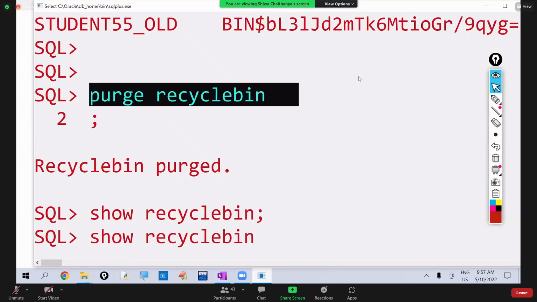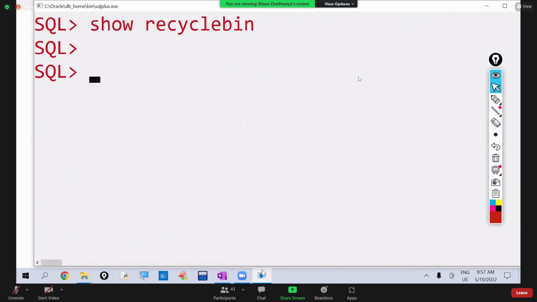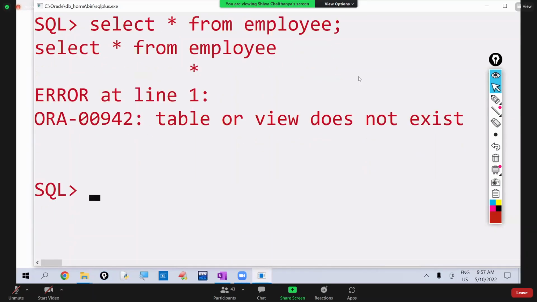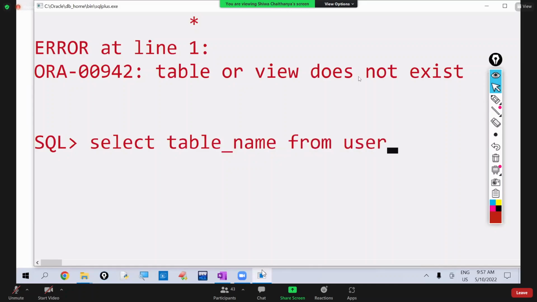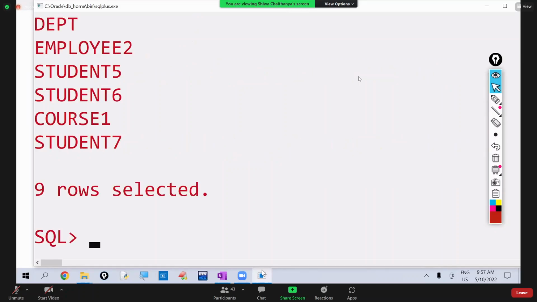Observe here. Maybe there is an employee table. Let me check whether the employee table exists or not. Maybe yesterday we dropped it. Okay, let me see the table list here. Select table name from user tables.